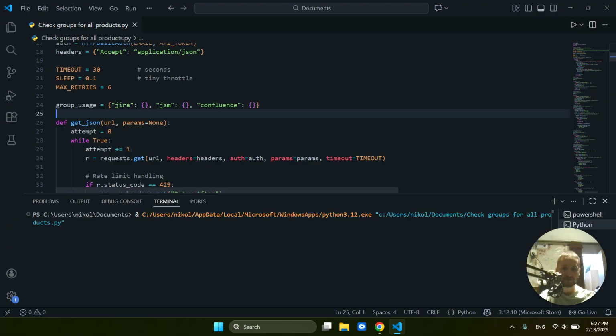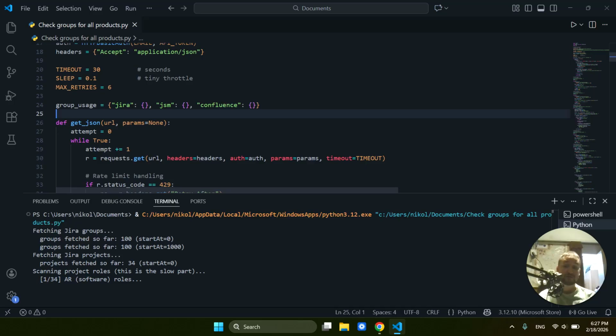I'm going to be executing the script right here, and it will go, first of all, with all of the possible Jira groups out there. When it's doing that, it's also going to go through all of the projects in here.